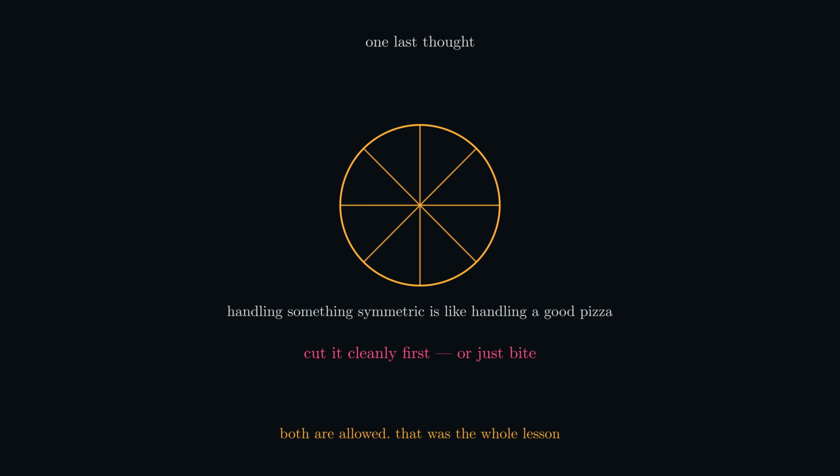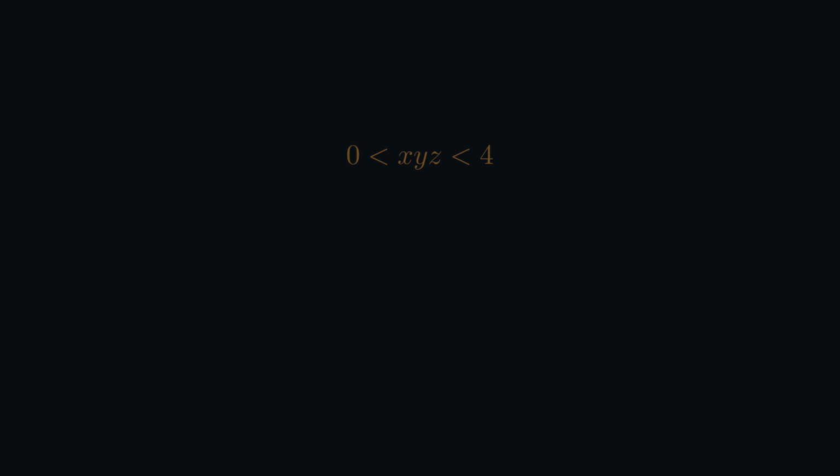What all of this is really teaching is that the moment you notice a symmetry, you have been handed a decision, and that noticing the decision is worth more than always answering it the same way. 3 problems, 2 roads each, and 6 different kinds of work. Keep it or break it. Both are allowed.